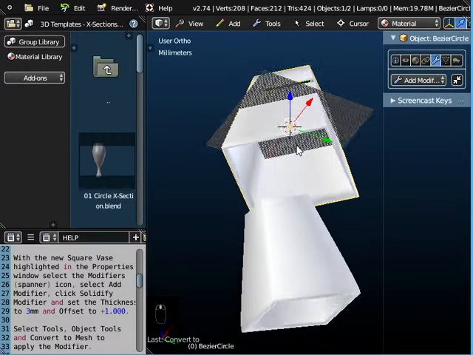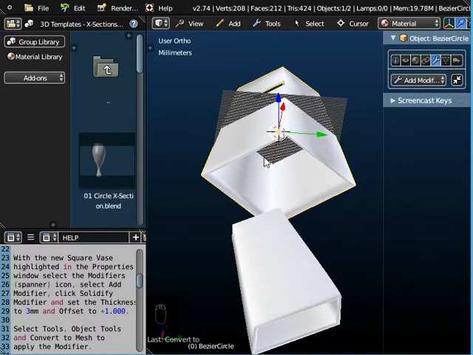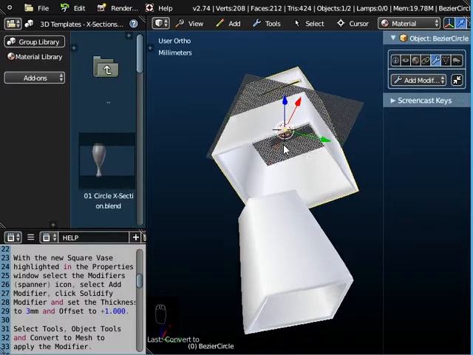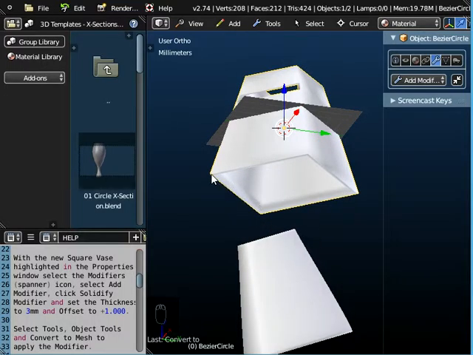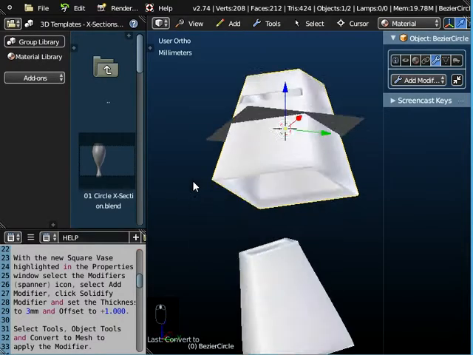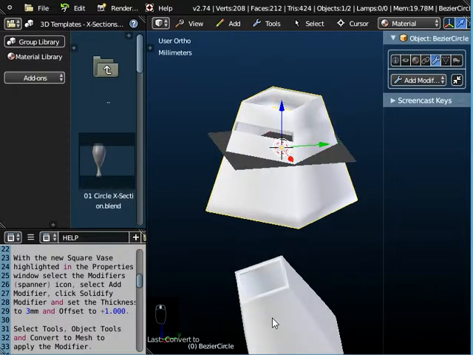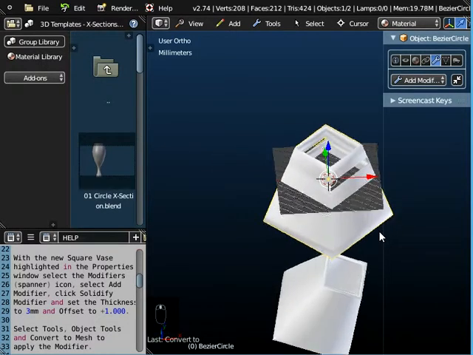Oh, I didn't tell you how to fill it in at the bottom. What I should have done is, before I applied the thickness, show you how to put a face in at the bottom. Well, I'll just have to explain briefly how you do it. In vertex select mode, in edit mode, highlight the 4 points of the corners, the 4 vertices, and press F on the keyboard, and that would have added a face. So we could have filled it in at the bottom. I'm sure you will do it in some other lesson.